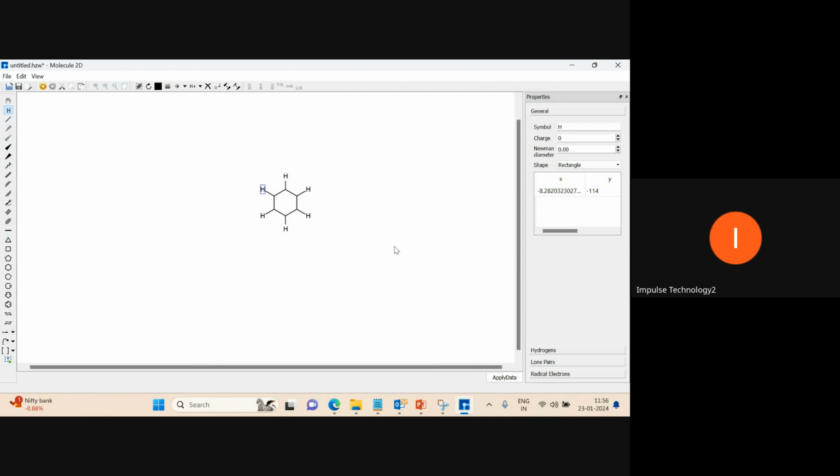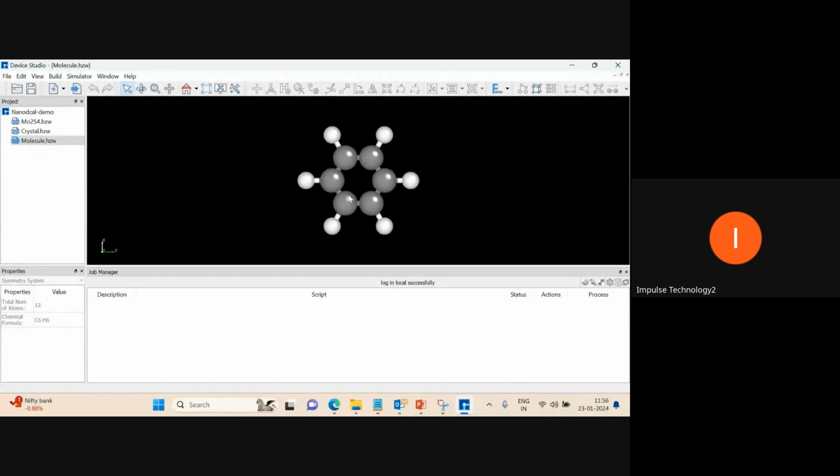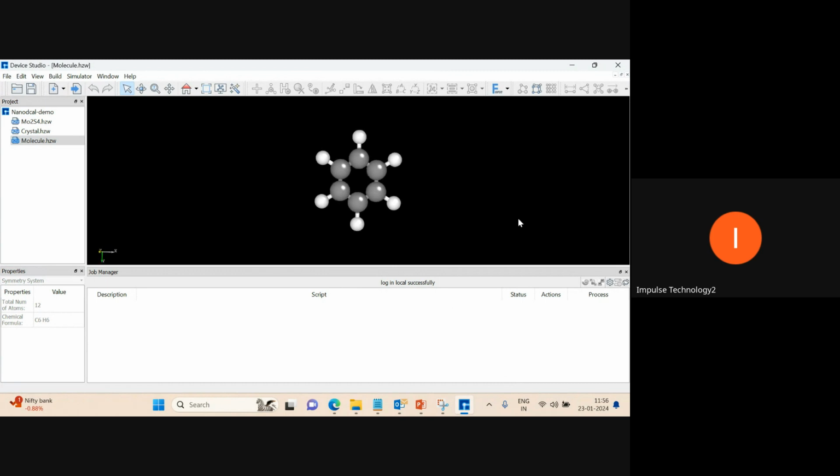Any complex structure you can design, and then you can select this apply data. You can see this is the benzene molecule. In the toolbar, you can see this is the force field calculation, so that you can minimize your structure.